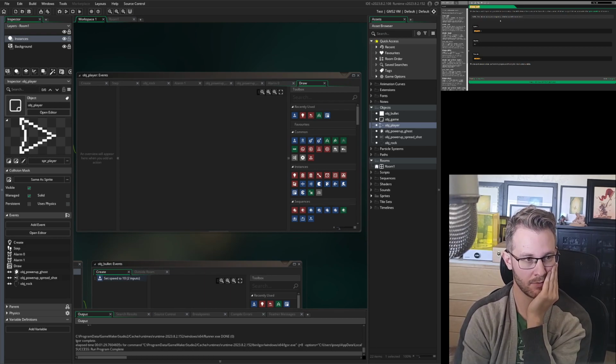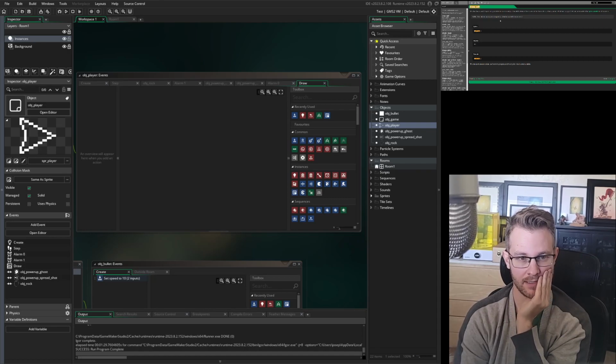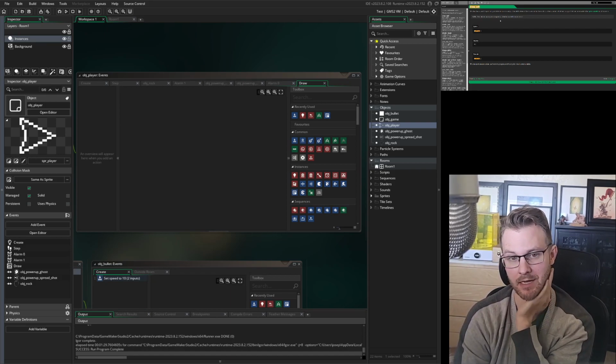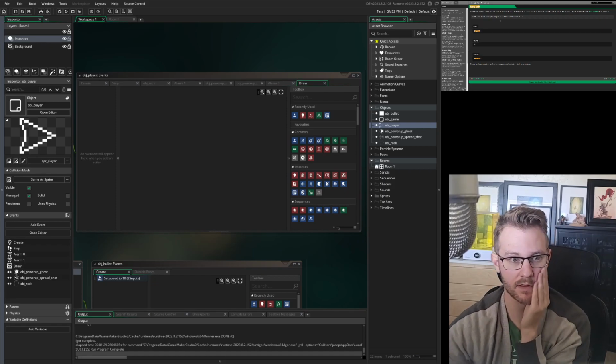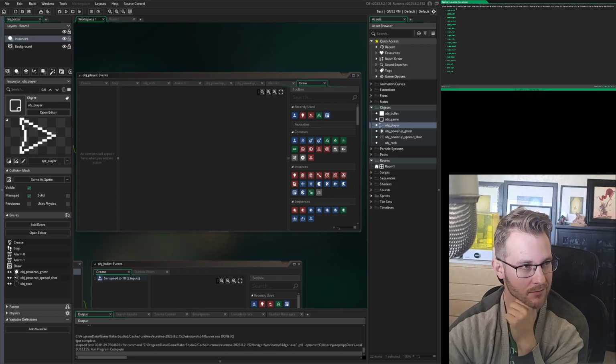And it will reflect any changes. I would assume that means any changes that have been made to the sprite variables.